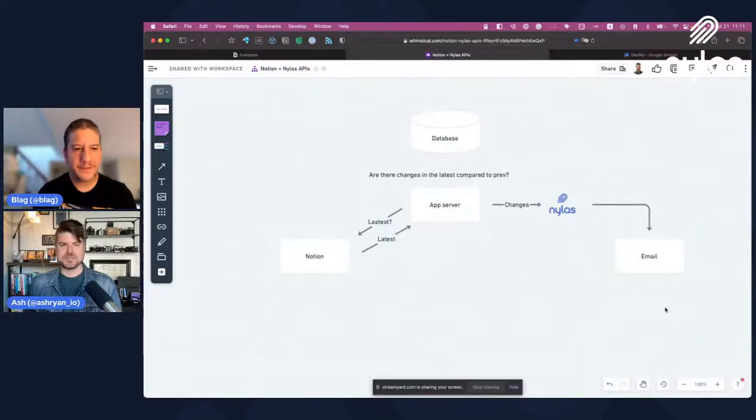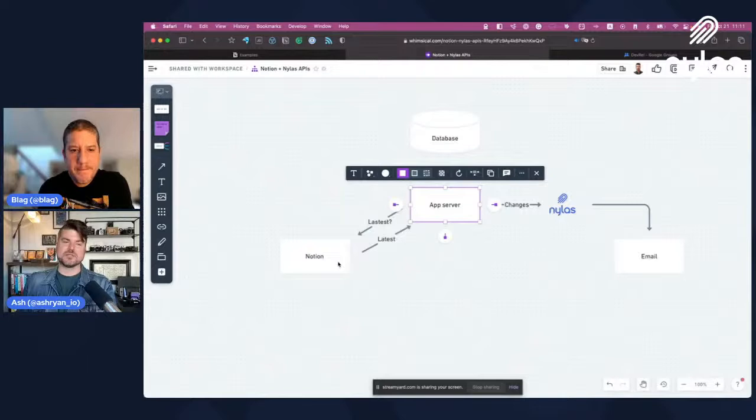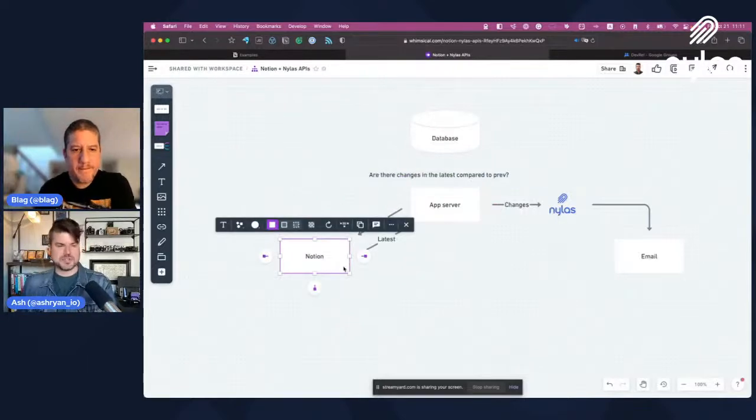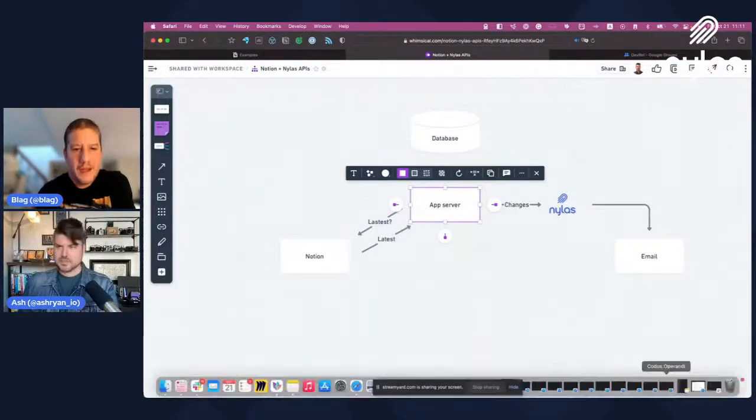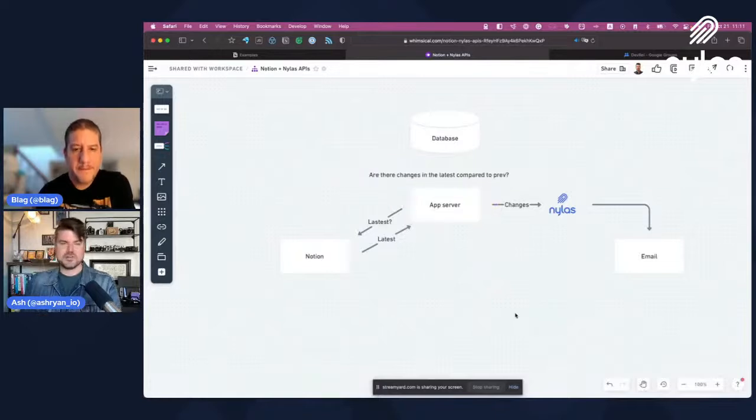to let Notion know specifically what database you're interested in talking to, and not only that, but then you would need to share your integration. Share your database in Notion with the integration, with the app server that you're building. So it's kind of like this two-way street. The app server will say, hey, this is the database I want to talk to. And then you would go into Notion and say, okay, this is the application server that I want to open up my database to. Okay, so you kind of need to approve it on both sides, if you will. Yeah.